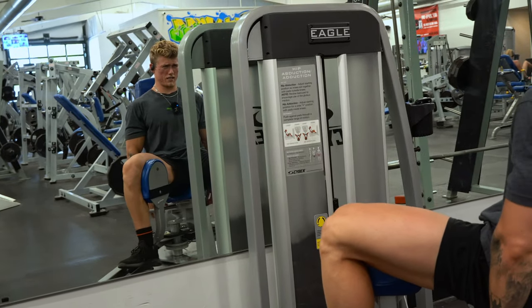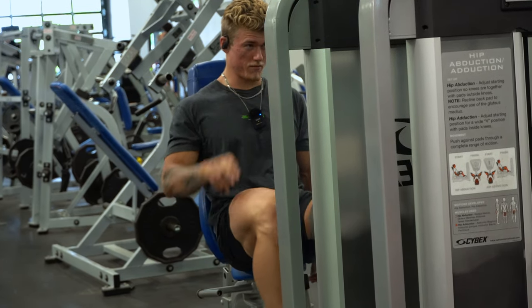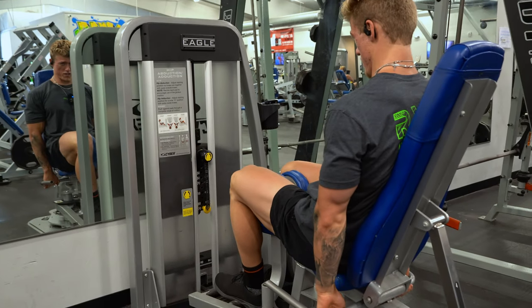Make sure when performing this exercise to make eye contact with somebody nearby in the gym and moan as loud as you possibly can.